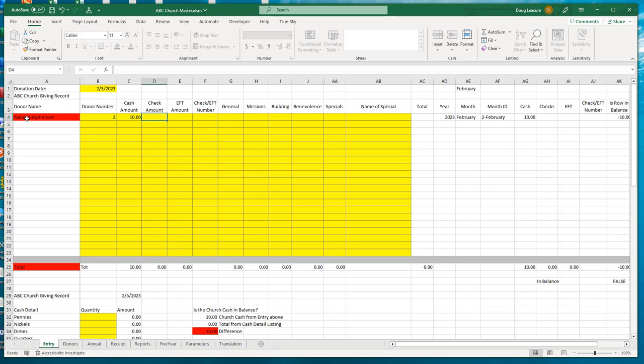Now you'll notice that when I put in the cash amount, her name went red. That's because we have a donation, but we have not distributed correctly into our categories. That is, this row, until we enter it, is out of balance. Once we enter it, and if we enter it correctly, it's now in balance. $10 came in, distributed into $5 general, $5 mission. Why?